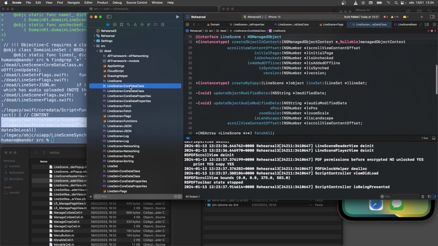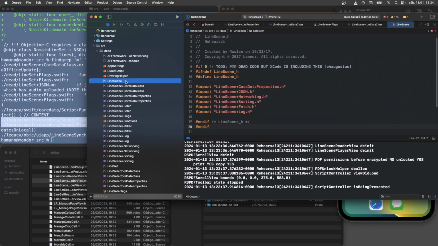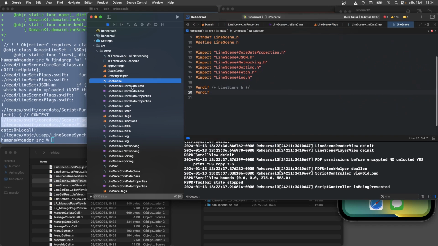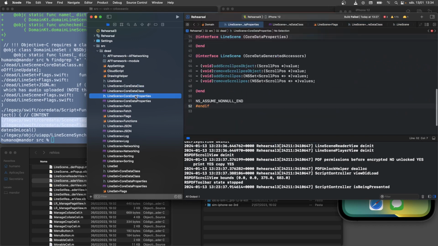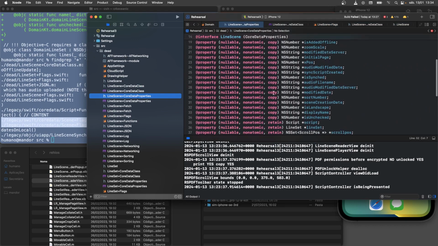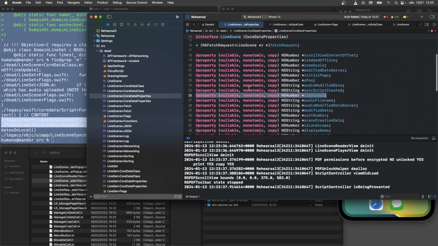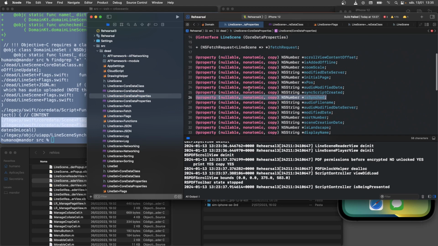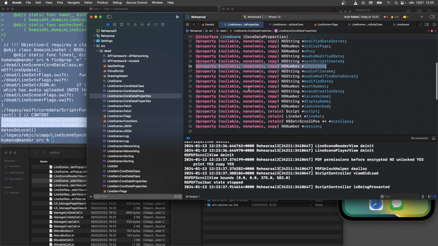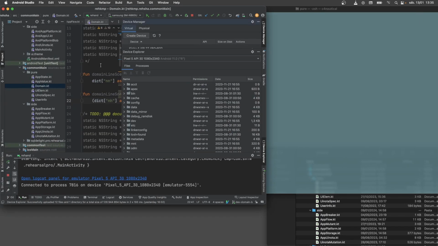Is that a fundamental attribute? Yes. Okay, so we have is synced. And is that persistent? Is that coming from the back end? I don't think so. Back end is not going to tell us whether something's synced or not. Let's take a look.